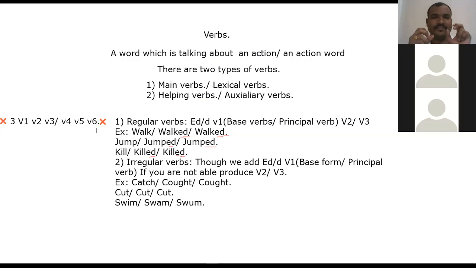While conducting these kinds of sessions, most of the time I came across this problem with students. They used to say, I cutted. But cut, cut, cut is crystal clear. What they used to say is cut, cutted, cutted. Put, putted, putted. It's put, put, put. No question of putted. So we're supposed to know the actual forms of irregular verbs. So far, is it clear for you all? Yes, sir.